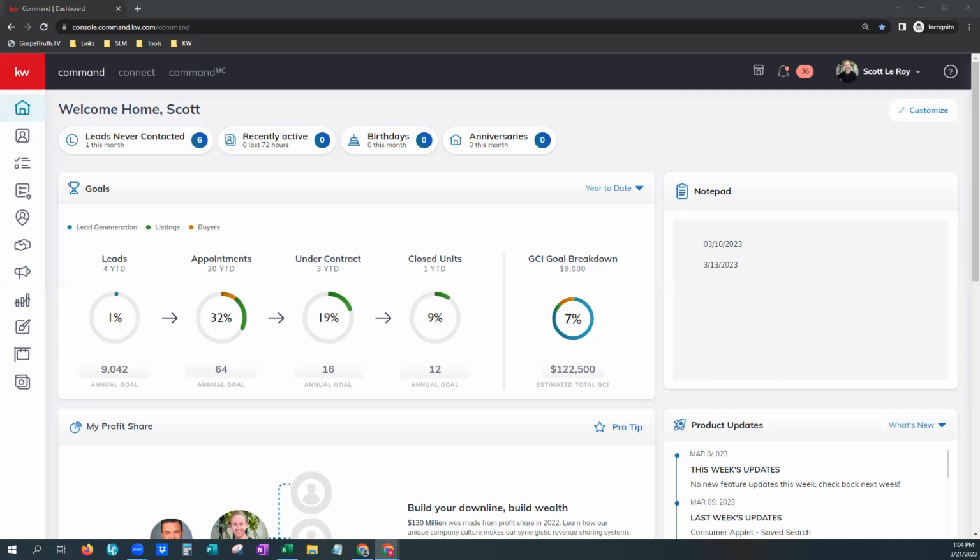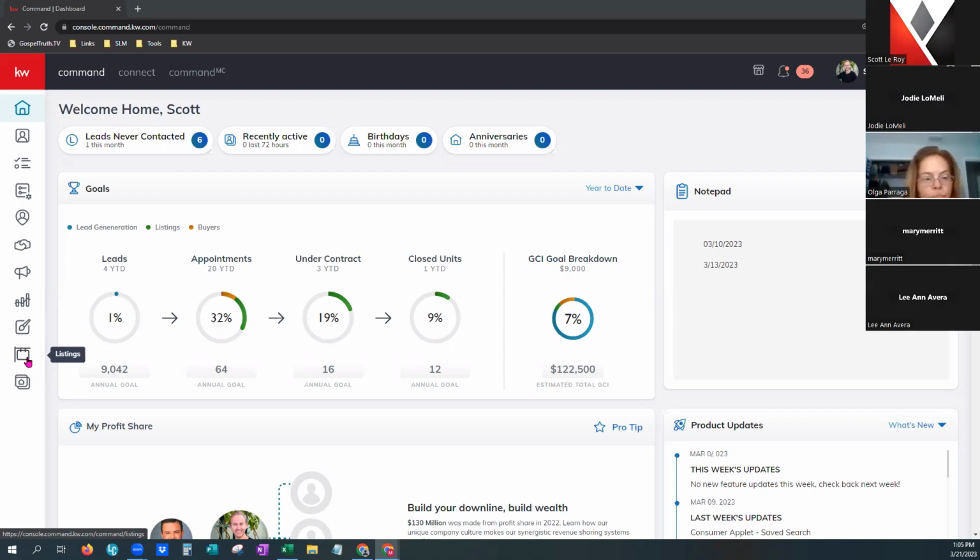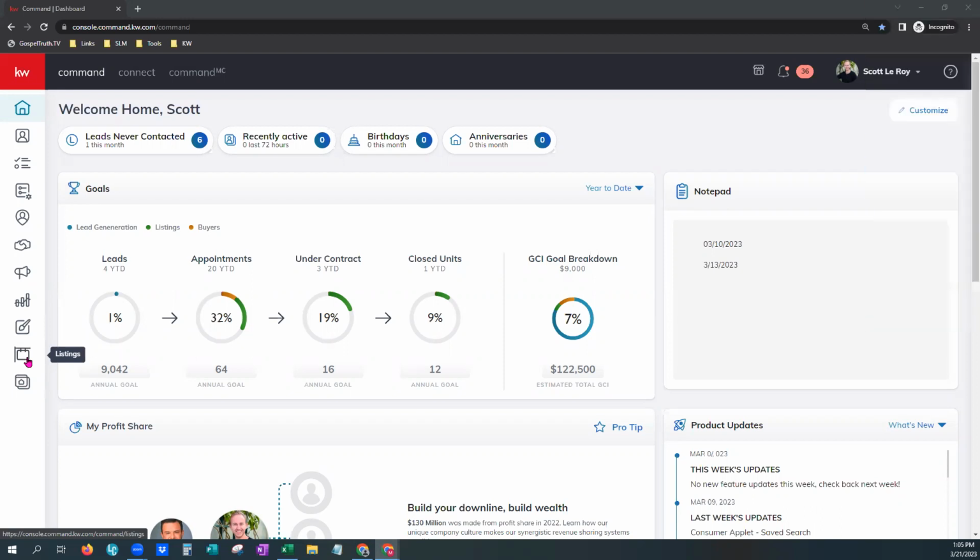The second thing we're going to go over is your listings tab. Sometimes you'll hear it called your listings applet. These little things on the left-hand side over your command, the little icons, they used to be called applets. Now we're getting away from that and calling them tabs. So you'll hear that term. Just want to make sure we're super clear. Anytime you hear listings tab or listings applet, it's right here, second from the bottom. See me hovering over it. When you hover over it, listings does populate as a little name tag there. I'll be going through that tab for you, showing what all it can do for you.